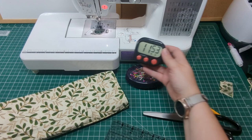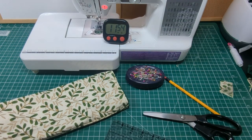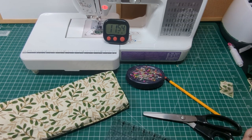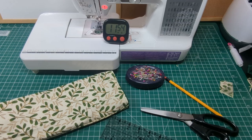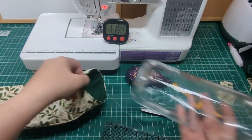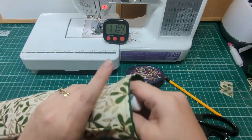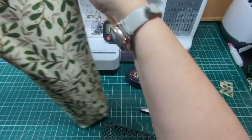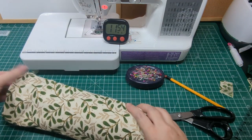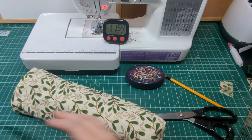And that's it — 11 minutes and 54 seconds. Not bad, considering I'm filming and doing things a little slower than I would normally. Let me just grab a bottle of wine — actually an empty bottle of wine. This bottle is actually one litre but it still fits. A standard 75 centilitre bottle will slide in easier. Pop in the bottle and then tie with your ribbon or tie.